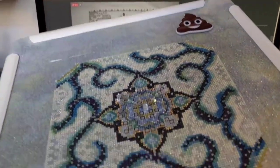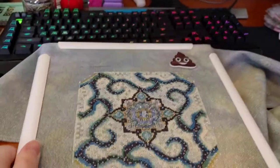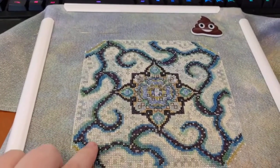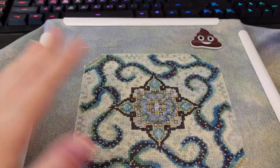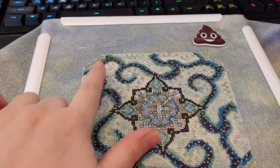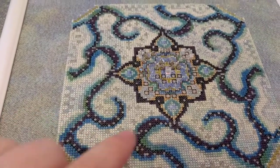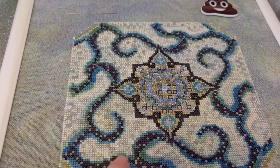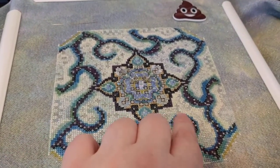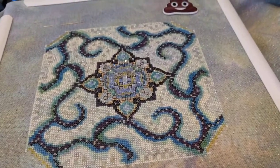I've got so many problems with this design. It is so pretty though — I love the center, I love what I've done. Part one was the center. Part two was all this green stitching here, which took forever. Part three is fill in all the flowers here — there are some specialty stitches and some beads to fill in the blank spaces with flowers, then you stitch the stems, and there are beads on the path or stream.